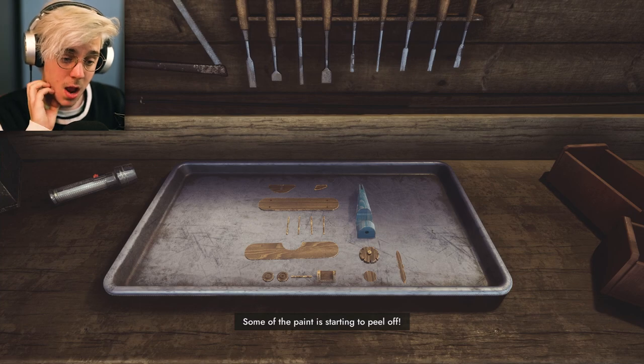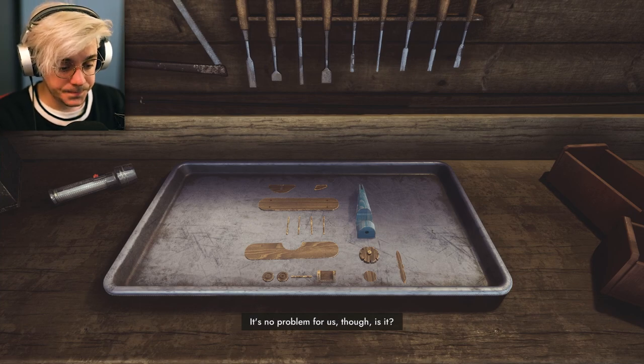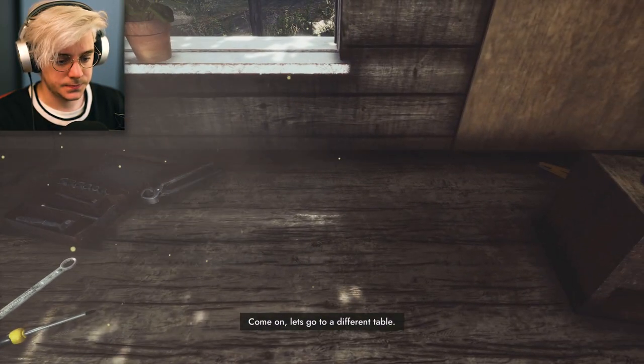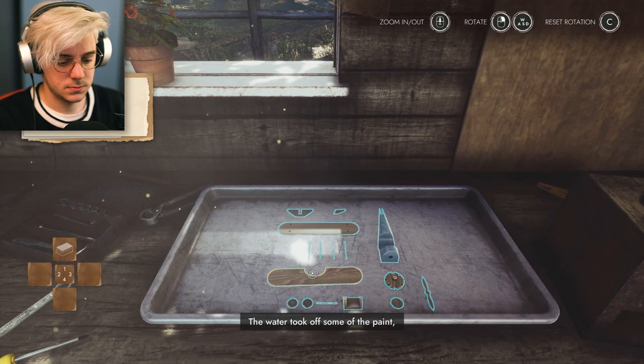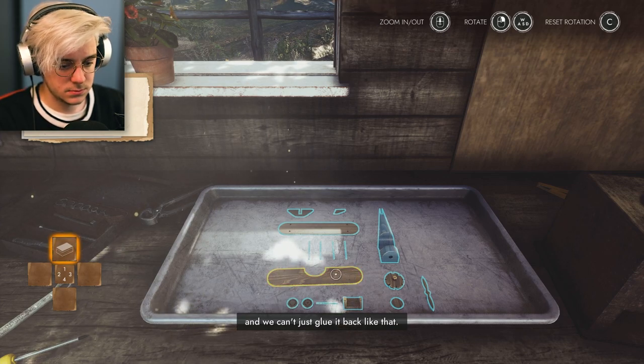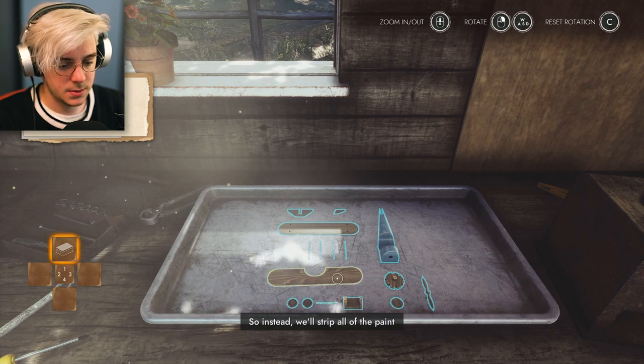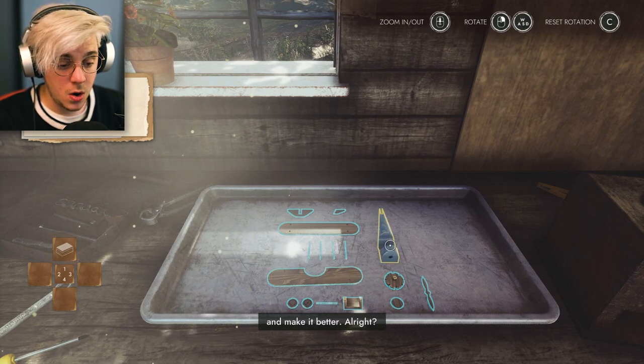Some of the paint is starting to peel off. That's no problem for us, though, is it? No, because we're skilled in the arts of paintery. Let's go to a different table. The water took off some of the paint, and we can't just glue it back. That would be a piss poor job. We'll strip all of the paint and make it better.